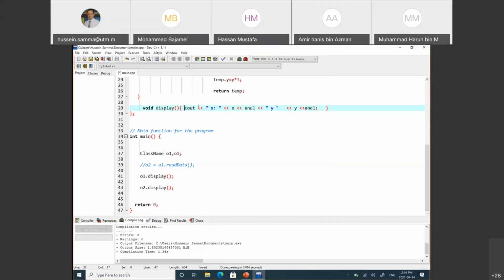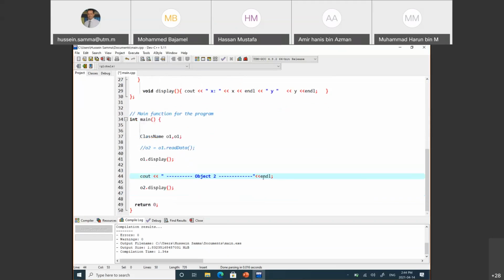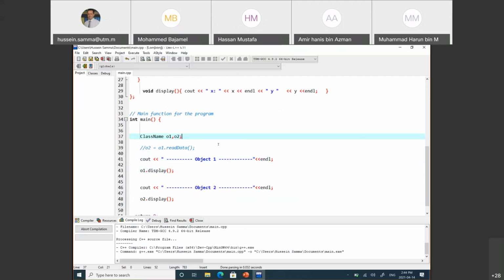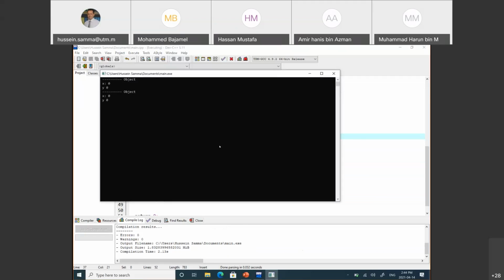To make it clear for you, I'll make C out here. This is object 2. Okay, just display. That is type 2. Sorry? Object 1, the class name. Display object 1. Okay, object 1. Sorry. Yes, right. Thank you. So I will call now just what's in object 1, and it's 0, 0, all zeros.